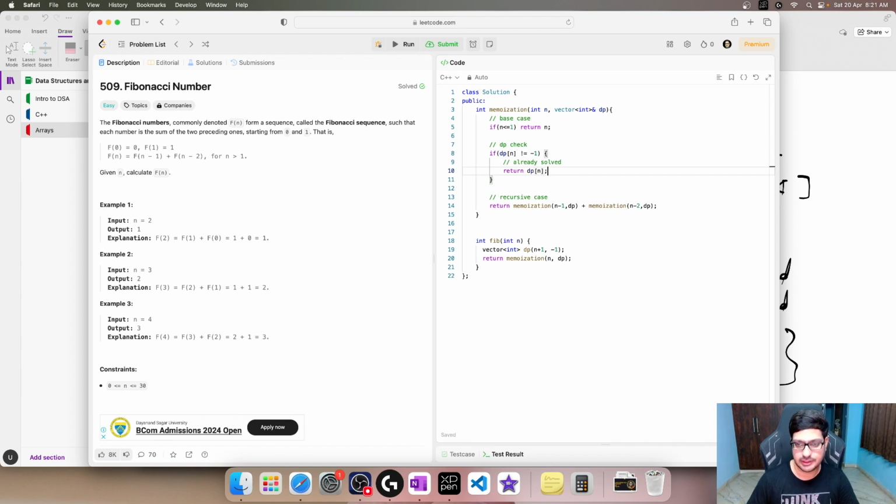No need to solve it again. But if it is not solved, you save it. dp of n will now carry the answer to this problem, and we will simply return dp of n here. Okay, that's it. So this check will reduce our overlapping subproblems. Okay, let's run it and see.